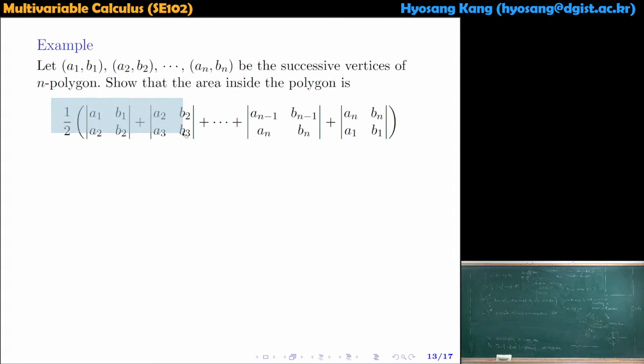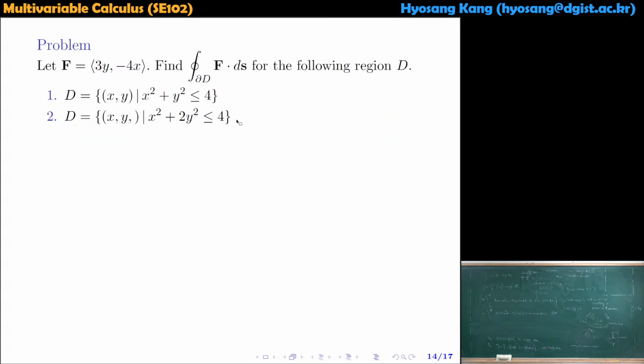And this also requires Green's theorem, but it's very interesting because you see that the points of vertices of n polygons are given, and the area can be computed by just a polynomial expression of these coordinates, right? It's very interesting, but it's also done by Green's theorem. Let's look at this one.